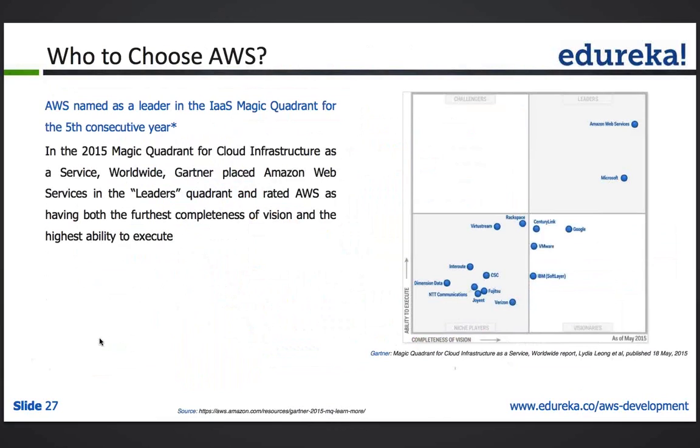And you can see this is the 2015 Magic Quadrant from Gartner, and you might know Gartner is a technology research company, and they have this very famous term called Magic Quadrant, where they map the competitive landscape. Now you can see here AWS is the clear leader, and Gartner says they have both the completeness of vision and the ability to execute, right? And this has been the case. The same sort of picture has been there for the last several years, 2014, 2013, 2012, and most likely in 2016 as well. AWS will be in the front.